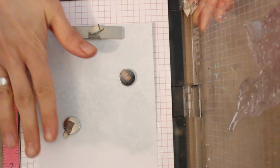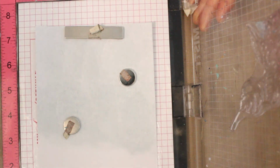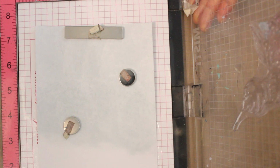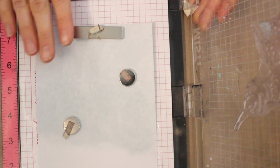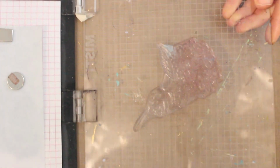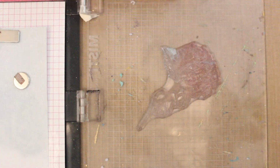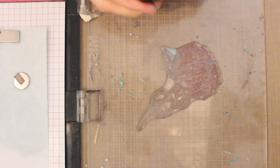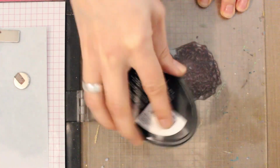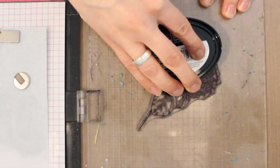I've got a piece of white cardstock here in my MISTI, and I first colored a portion of it with the Harbor Haze matte chalk polish. And I just love that beautiful kind of dusty blue color. It looks really pretty with the pattern papers. On the other side, I've got my big, beautiful flower image, and I'm just going to grab once again that same Noir Black ink pad and ink up my stamp, just like I normally would. So make sure I've got this covered on here. It's a really nice, big, beautiful flower.